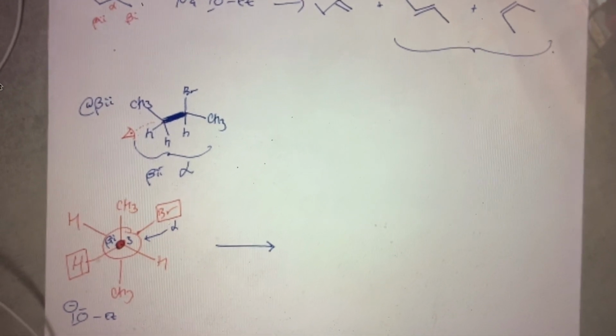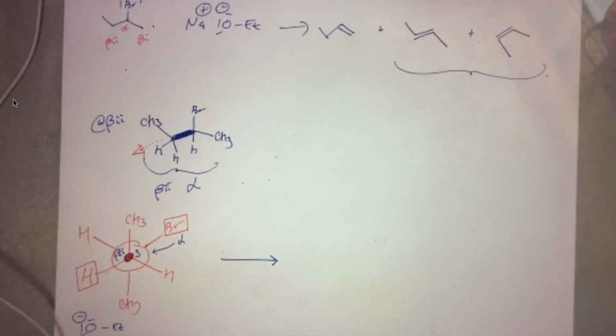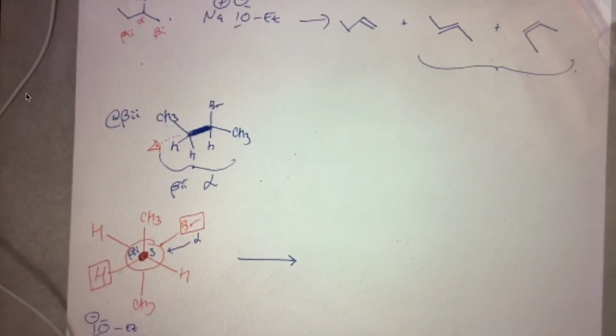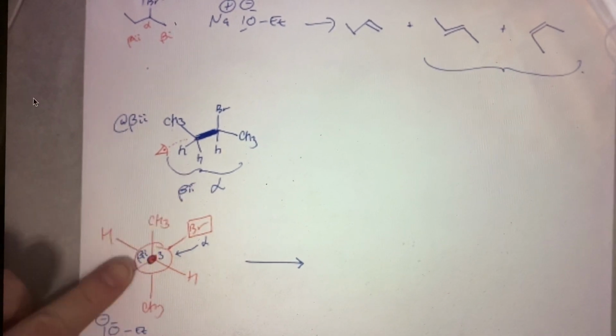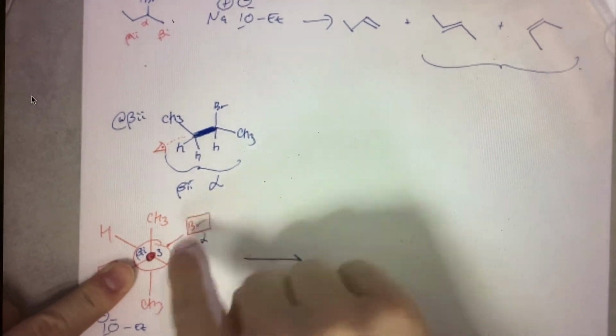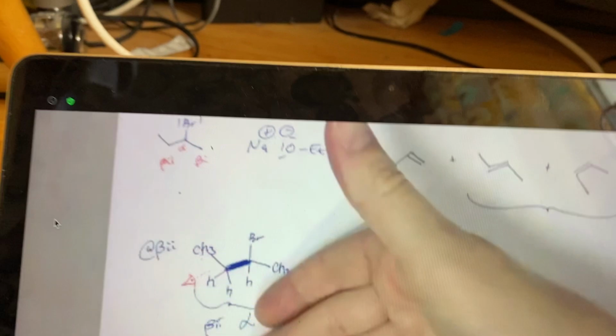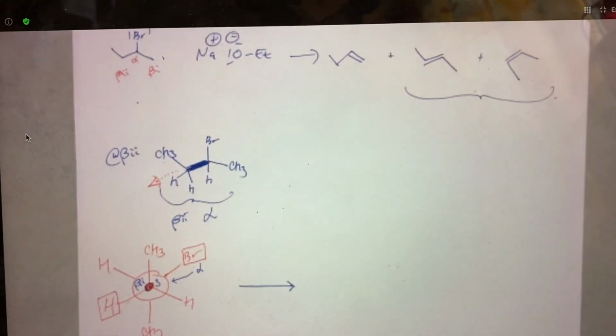But right now you should be drawing something or imagining something. Double bond will be right down the middle here. This will be gone. This will be gone. Double bond will be right down the middle. So if we were to take that double bond and flip this molecule down, what's it going to look like, cis or trans? You guys write in the comments what you think.